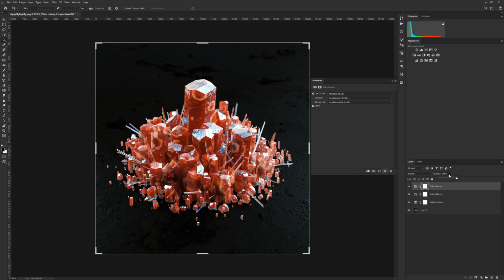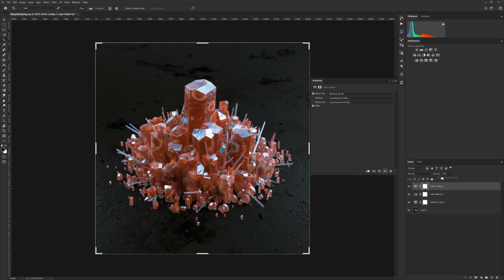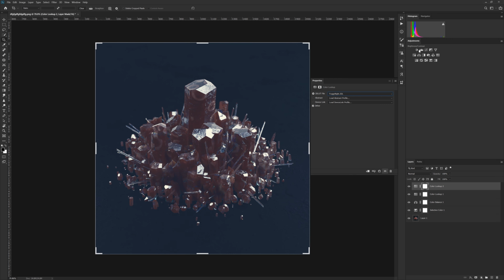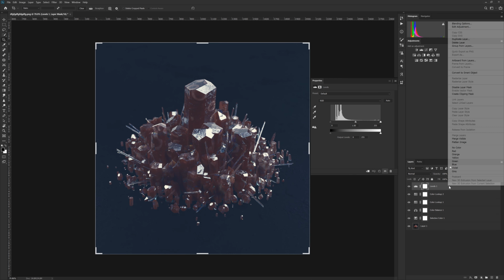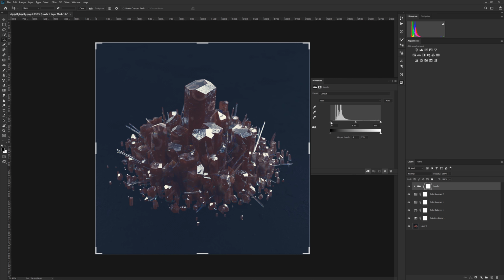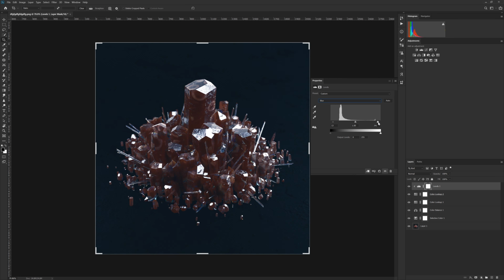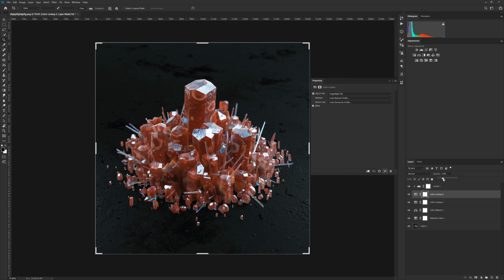So I'm going to choose this one, and I'm going to turn down the opacity a little bit. And another one I like is the foggy night, and I'm going to add a level. I'm going to make it a clipping mask, and I'm going to turn down the opacity.